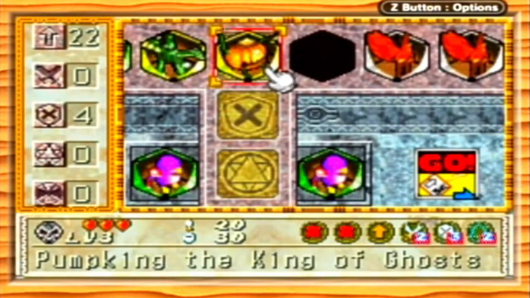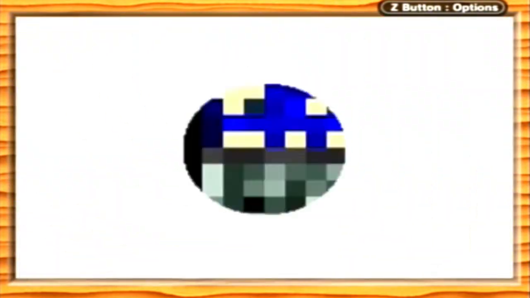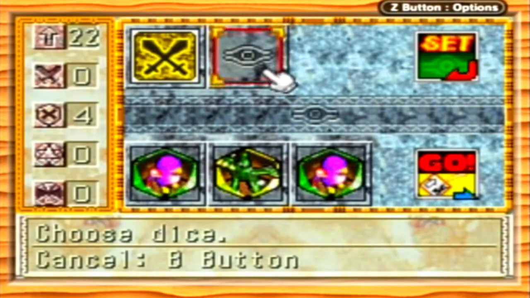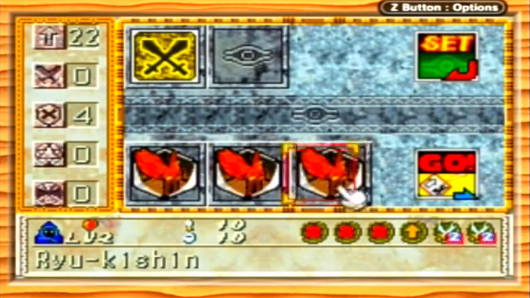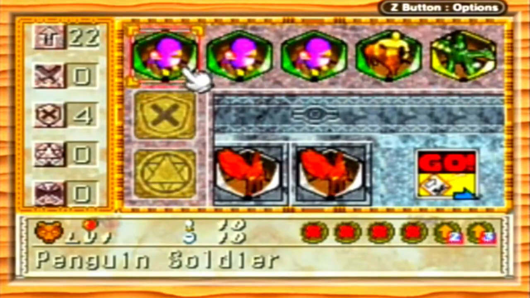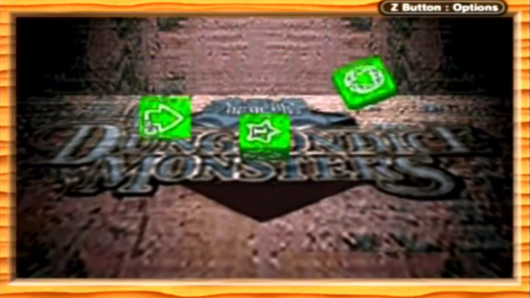wait, how do you empty this? Is there a way to empty this? Yeah, okay, you just press B. And then you set. My 3 best ones were actually Ryukishins, as you can see. So, yeah, it's honestly pretty nifty. I'm gonna go with that, because I gotta keep getting my summons, so I'm gonna go with the Penguin Soldier.